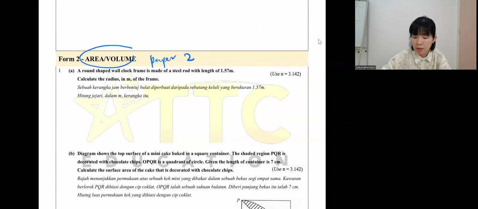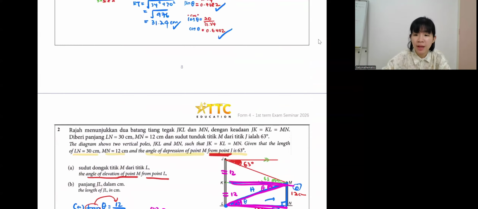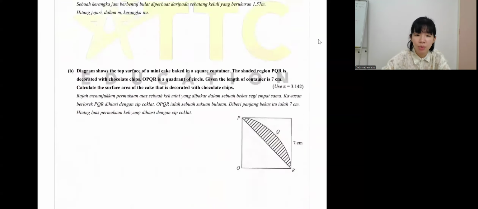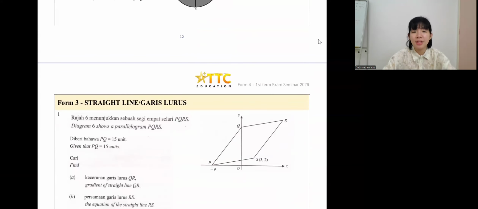Why go MX plus C? So this one answer is already given in the Google Drive. So you can check it out and do it. Okay, then now with the time we have, not much time, we straight away go to straight line. Come on. Y equal mx plus c, chapter 9. Page 13. Okay, let's go to page 13.